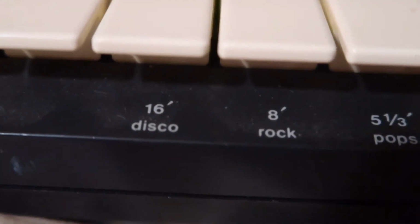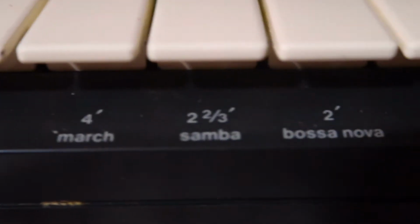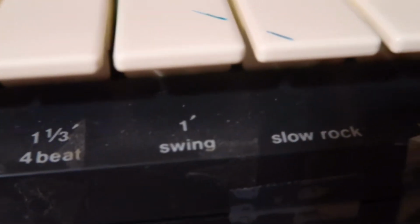Under the keys, you have all your rhythm settings, disco, rock, pop, march, samba, bossa nova, stuff like that, and your synthesizer settings. Anyway, let's do some slow rock action.